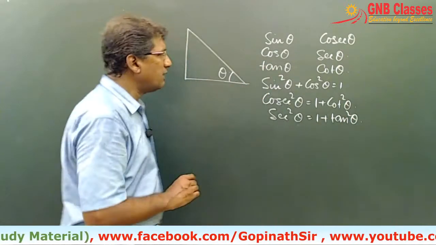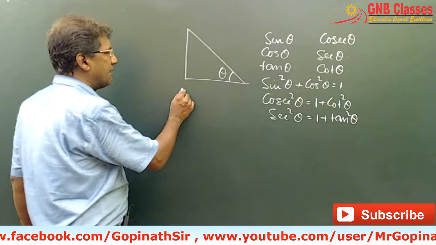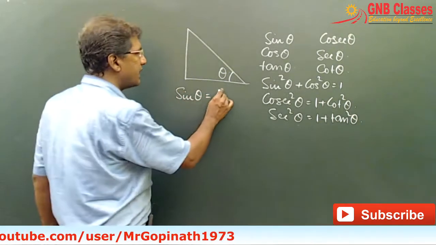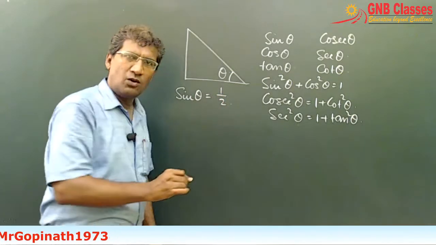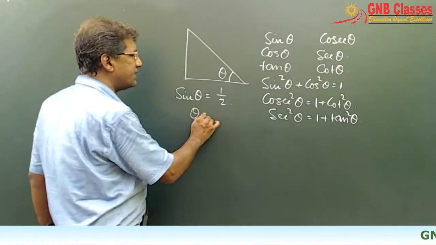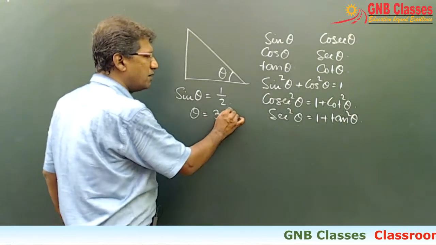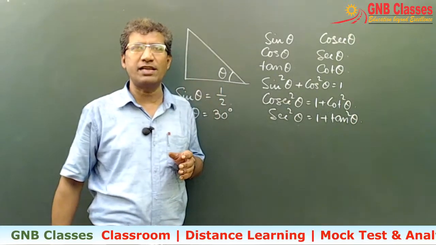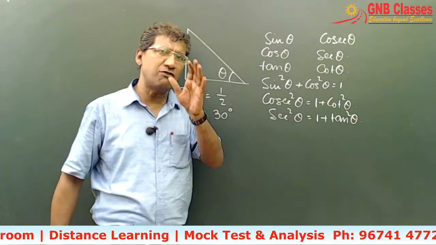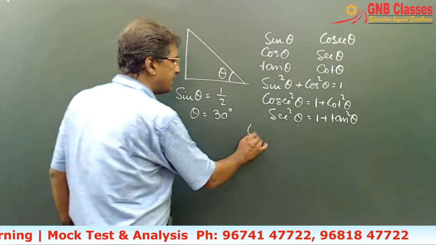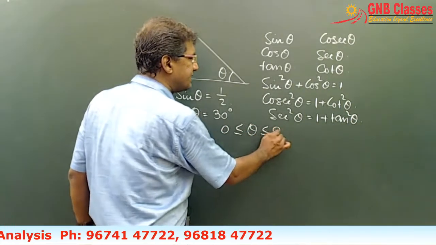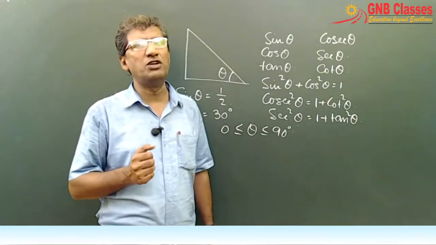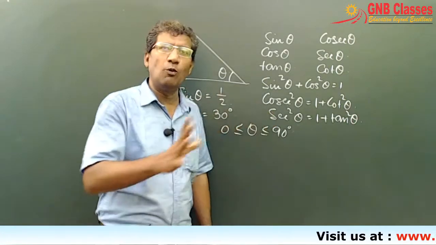Moreover, if you can remember one thing, say if I say sine theta is half, then we used to say that theta is nothing but 30 degrees. Can you remember? And every time while solving any trigonometric equations, we have been restricted within 0 and 90 degrees. Can you remember? Okay. So now onwards, what we will do, this angle will be open for us.